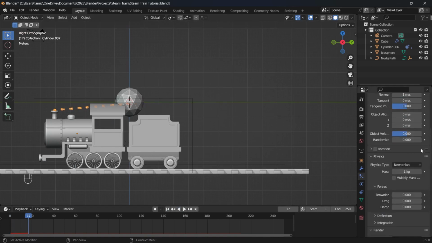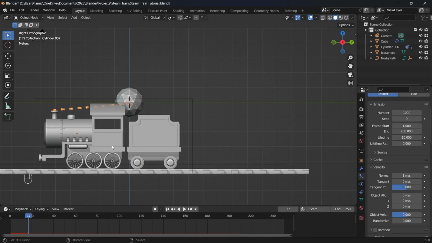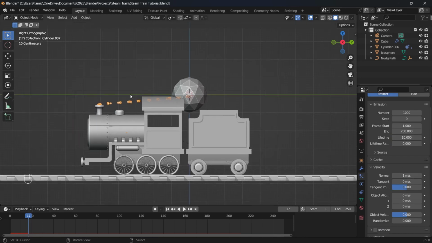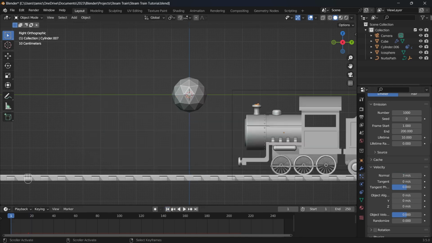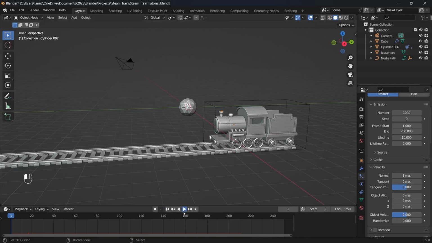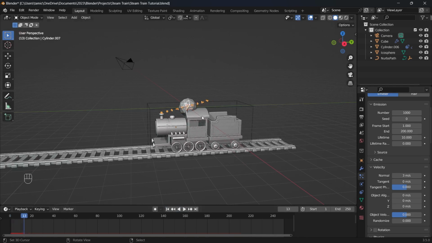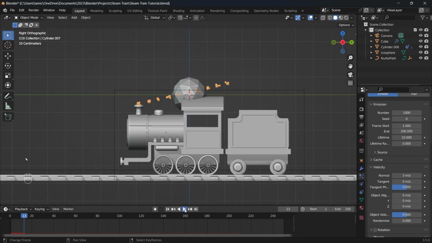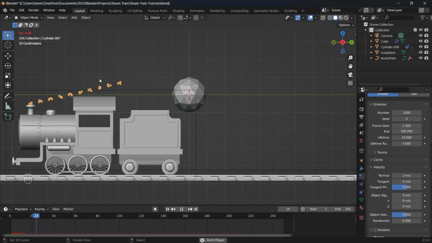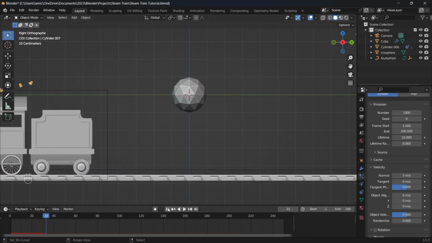And then also what I can do is scroll all the way up to velocity. And even now, with the gravity set to minus 0.1, it's still getting clipped with the train. So one thing that you can do is just change the velocity. And this will be the exit velocity of your steam. So the upwards velocity. So if I change this to something like a 3 and press enter, go all the way back to the start of your scene and then press play. As you can see, it is rising above the actual train bits, and it's not getting clipped, which is exactly what we want.